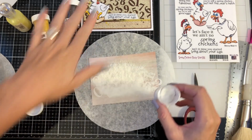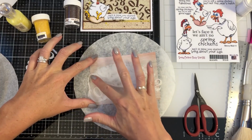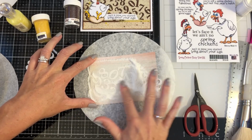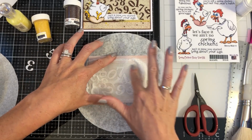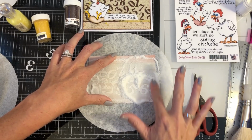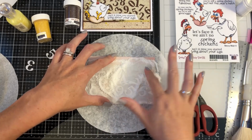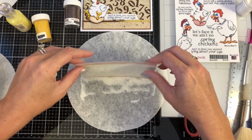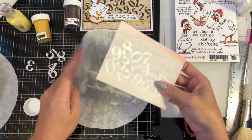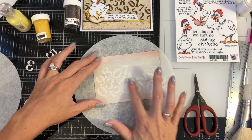So I'm doing this and showing you what our designer created, but obviously you can do this technique for all sorts of different dies. That could be a straight happy birthday saying, that could be a bunch of flowers in the background, hearts. So you name it, if you have the die, you can do it. So burnish that in. I'm gonna tap this off, poured a lot on there, and I am going to set this aside, and I'm just gonna continue burnishing.